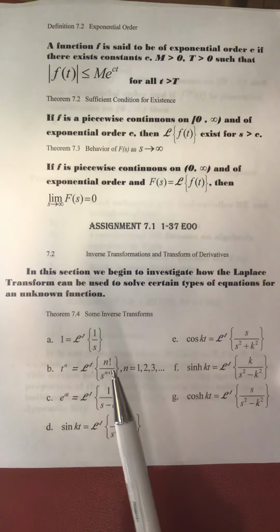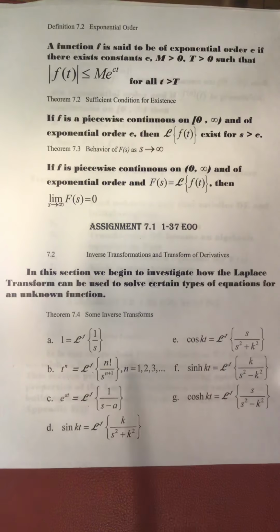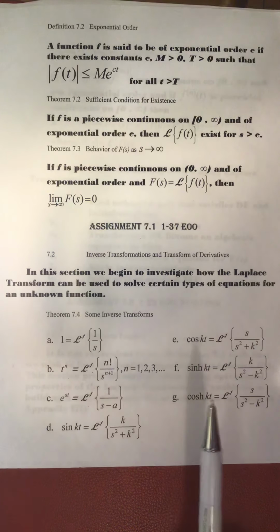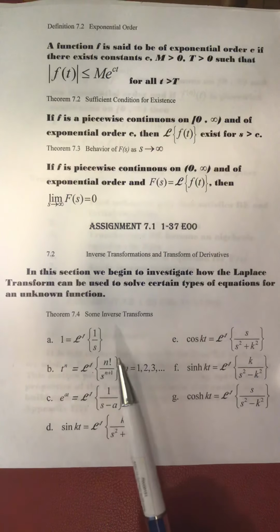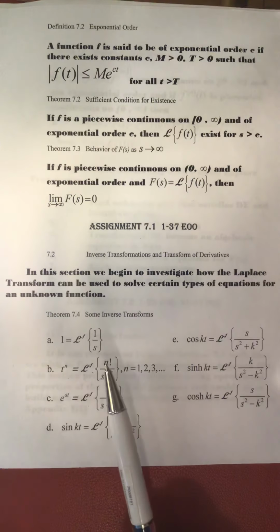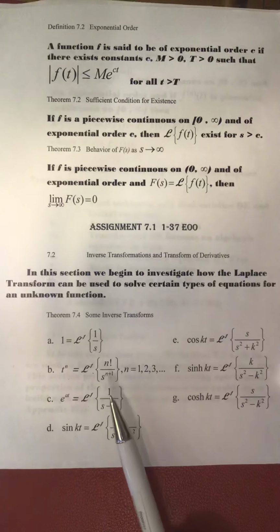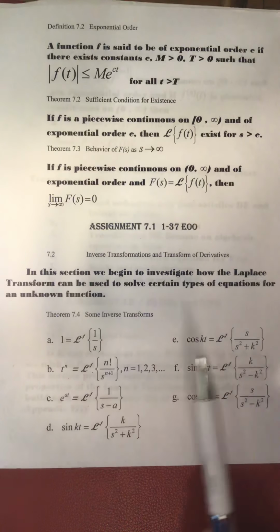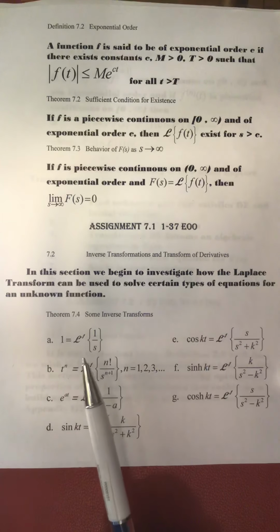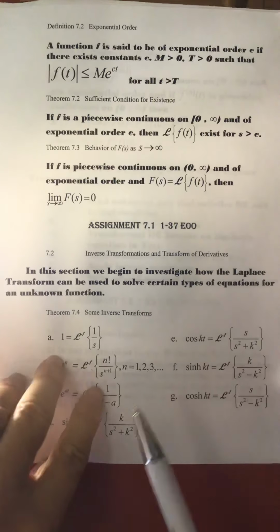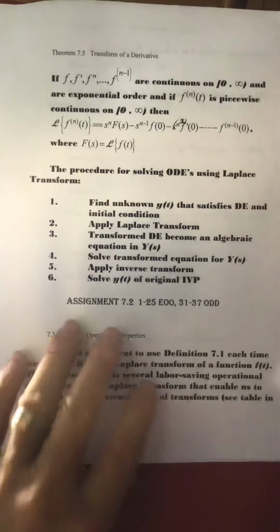Now, like derivatives, doing a Laplace allows us to just do the rules and come up with the answer. With the inverse Laplace, it's like integrals. We have to match exactly what's here in order to do the inverse Laplace. So these are some rules you need to look at and be able to understand so that we can use them.